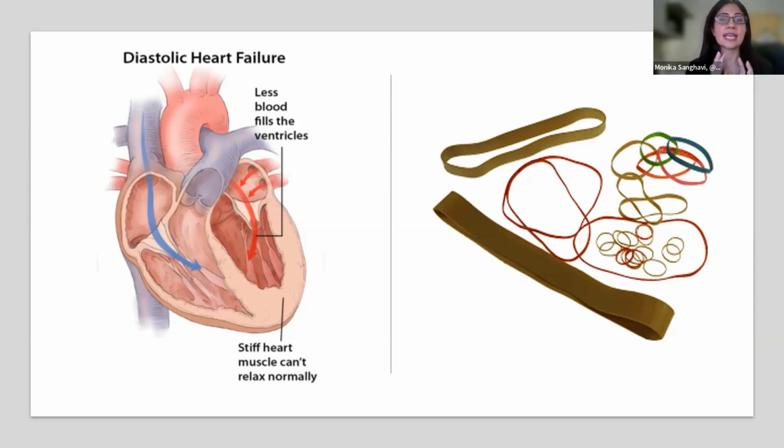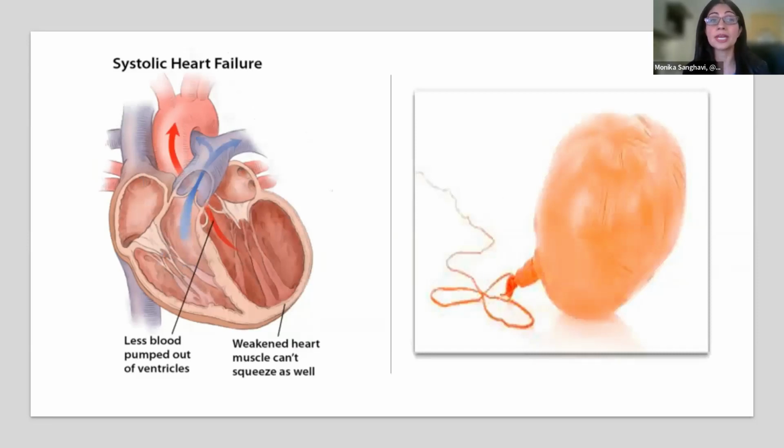And so as you can imagine, it doesn't open very much. The heart doesn't open, and so it doesn't fill and the heart doesn't pump as much blood as the body needs. This is in contrast to systolic heart failure. Think of it as a balloon. So you think of this as a really big baggy balloon that has lost its elasticity. That's what can happen when the heart becomes weak and dilated. It just can't pump the blood back the same way as a big baggy balloon cannot. And either of these problems, a problem with the pumping function or a problem with the relaxing function, can cause heart failure.